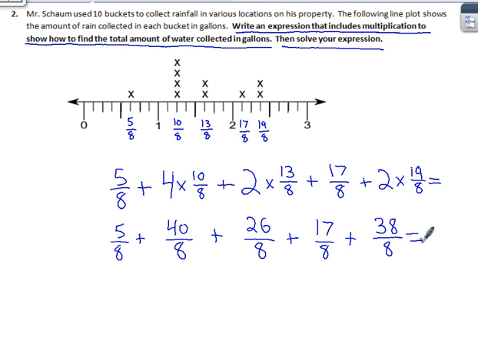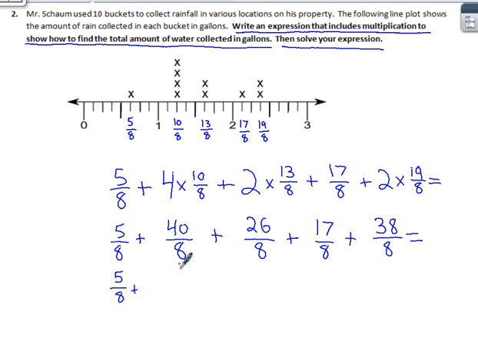Okay, now this is getting a little bit tricky because I've got some bigger numbers here. I'm going to try to make some of those bigger numbers into mixed numbers now instead of improper fractions, because that might help me to add them up a bit more quickly. Now 5/8 is not an improper fraction because 5 is smaller than 8. So I'm just going to bring that down again because I'm not doing anything with it quite yet.